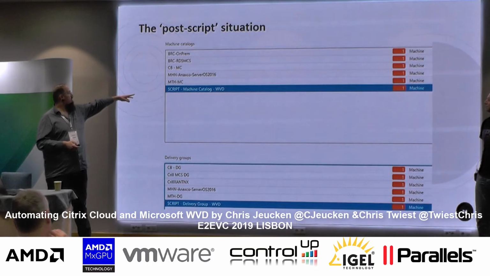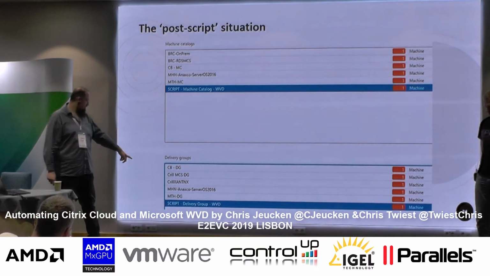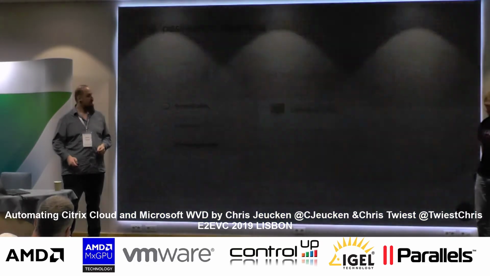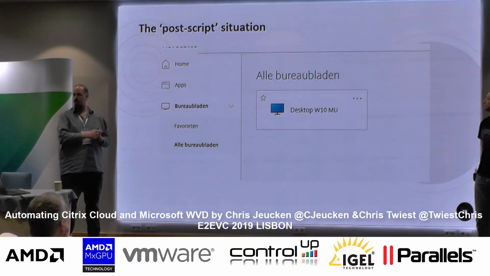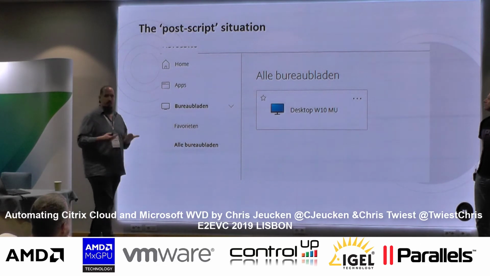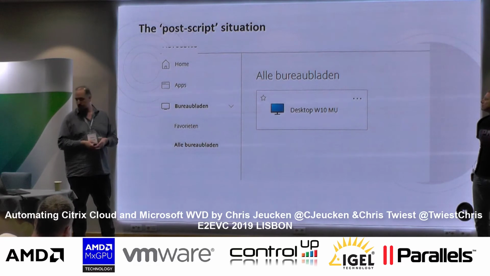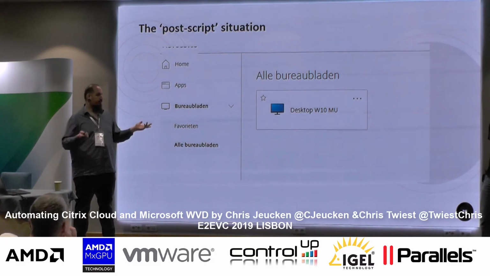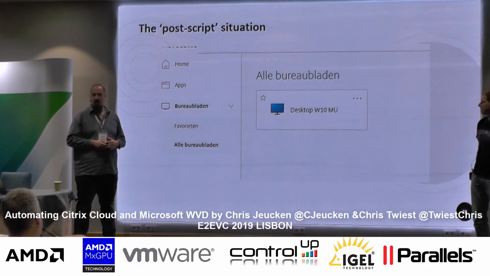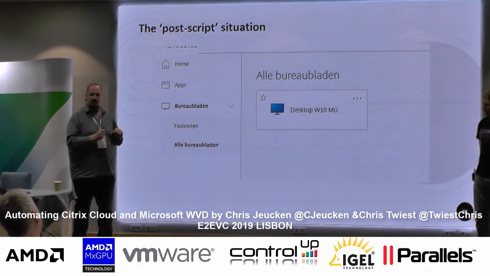In the machine catalog, we have a machine catalog called script, just like we said in our script. We have a delivery group called script. And a user can now first of all sign in, because it can authenticate to the domain controller through the Cloud Connector, and it gets a Windows 10 multi-user desktop. We use Windows 10 multi-user because we could. We were on Azure, and using WVD is of course the latest trend.